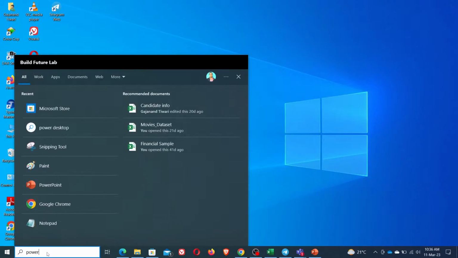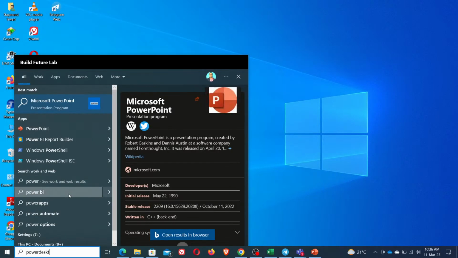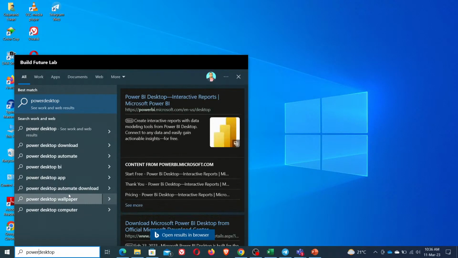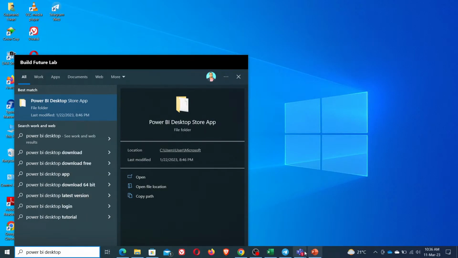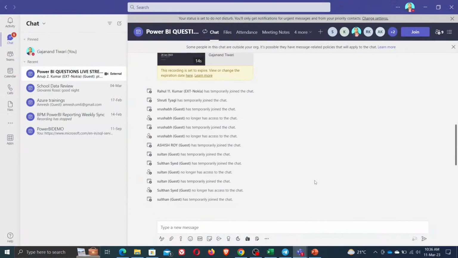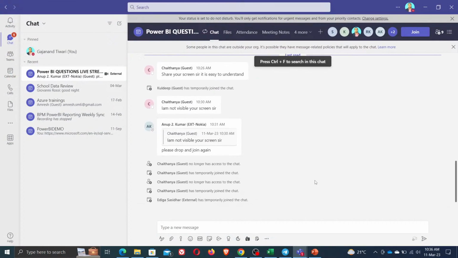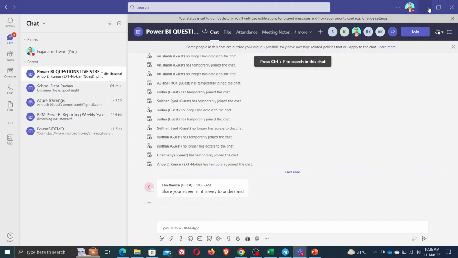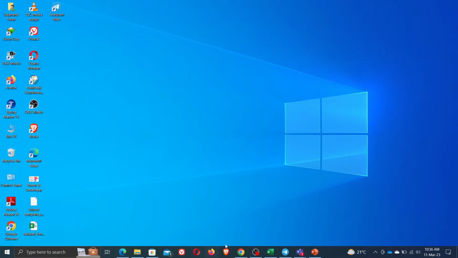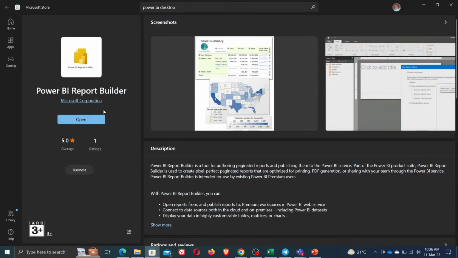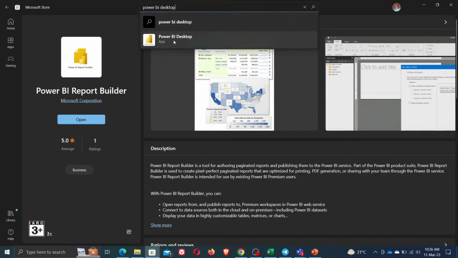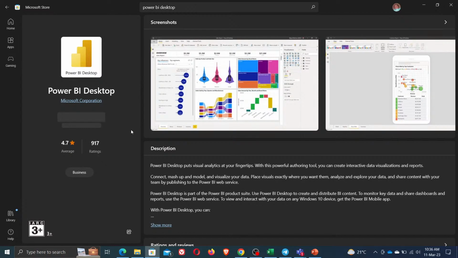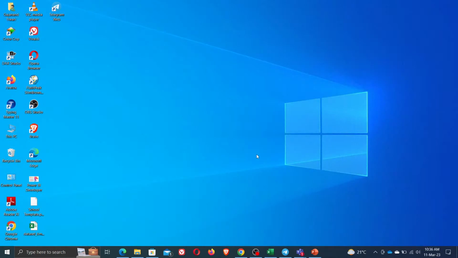Let me stop it. It is still installing. Type Power BI install, let's see. Still installing, and the net is a little bit slow. Okay, forget about that. Let's install the gateway.